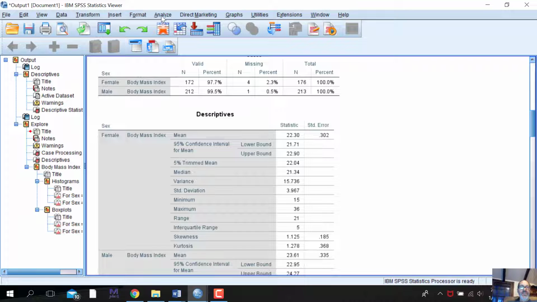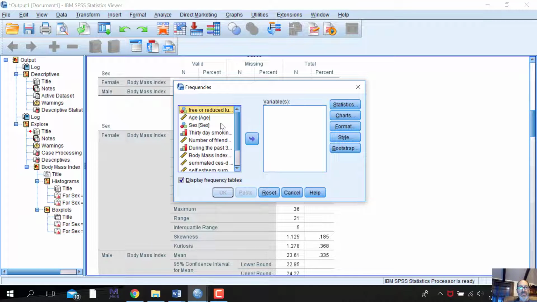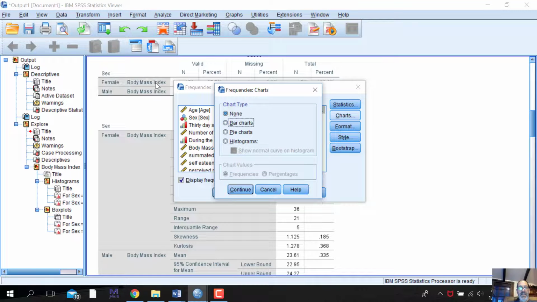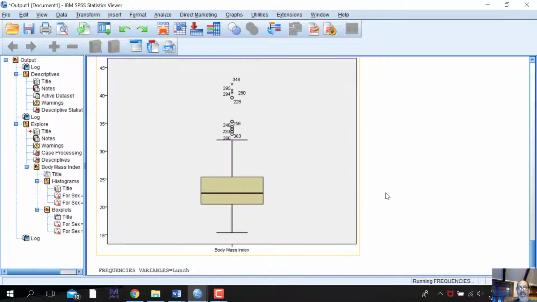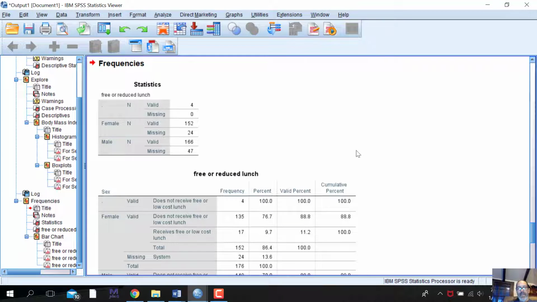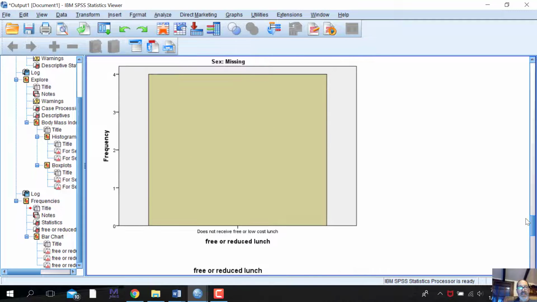Similarly, if you are interested in frequency distributions, so for instance, I want to compare free or reduced cost lunch by sex, I can just use the Frequencies command under Descriptives, and the right chart is a bar chart here, because these are discrete variables. I hit OK, and I'll get the data sorted by sex as well.